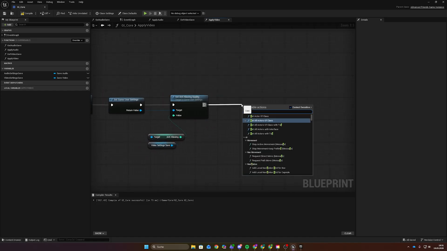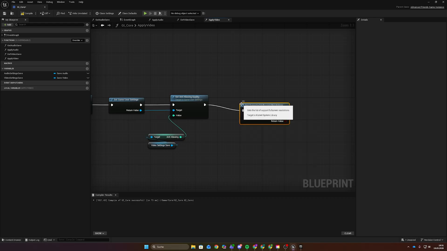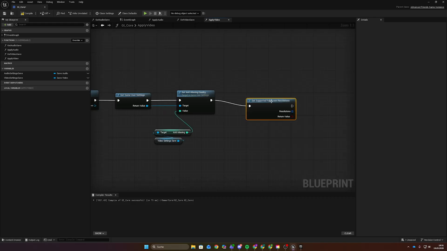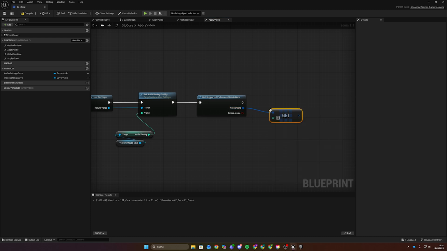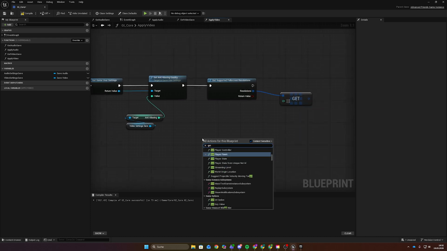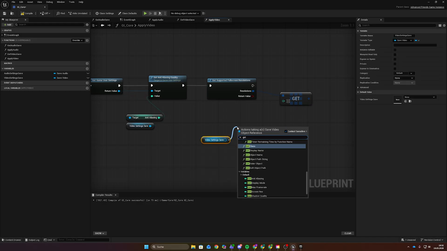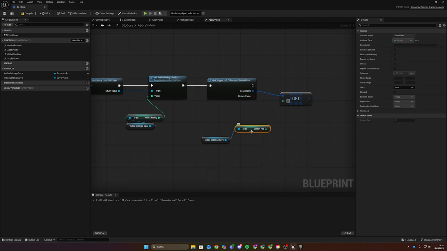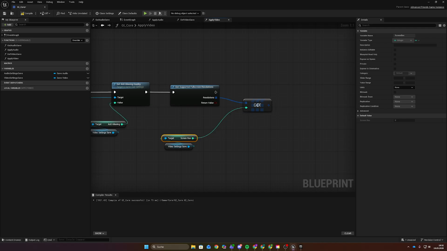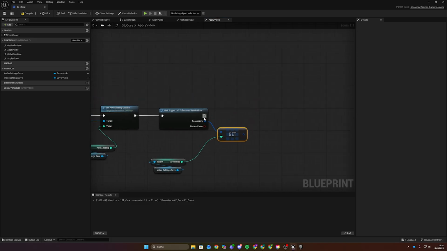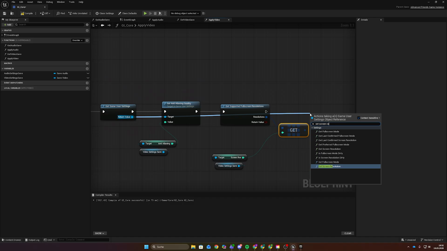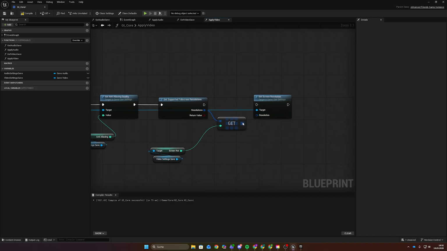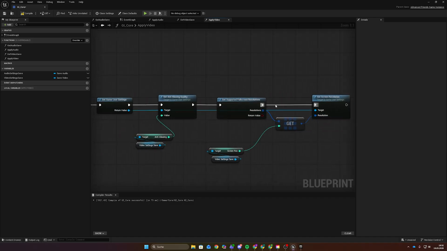After that, we're going to get supported full screen resolutions, and we're going to get a reference, and the reference we're going to get is get video settings save and get screen res, because that's the index we have saved. Plug that into there, and then we can take the user settings again, set screen resolution, and the resolution we want to set is that one.